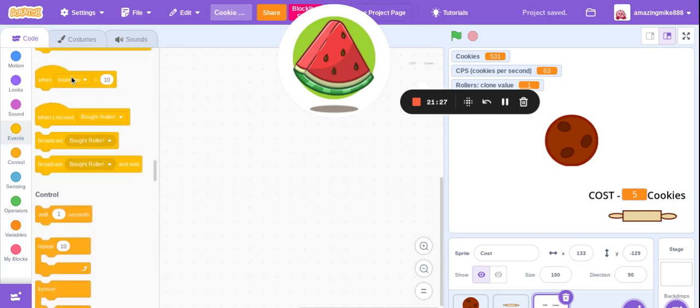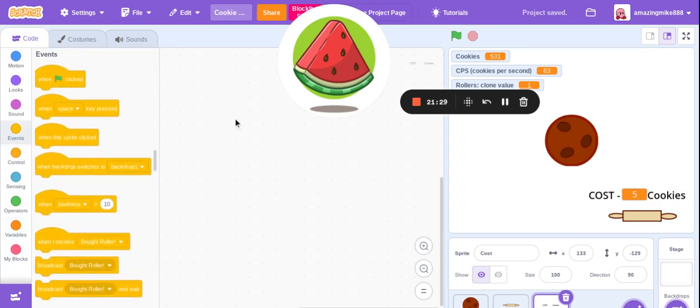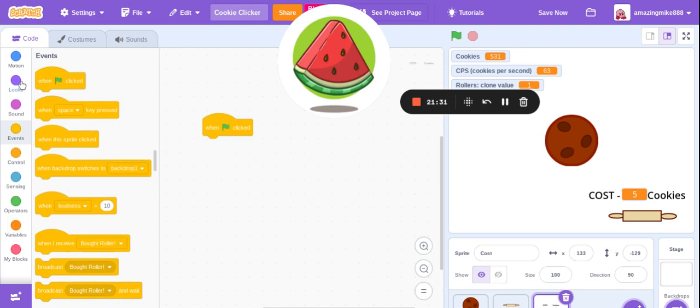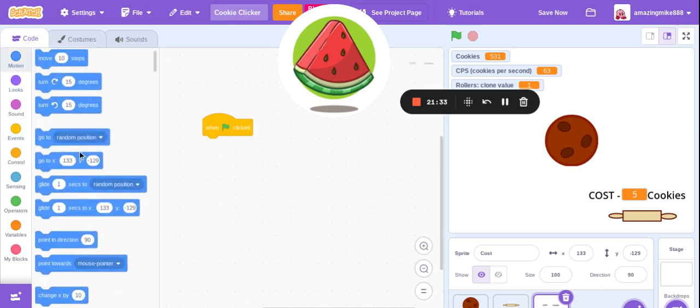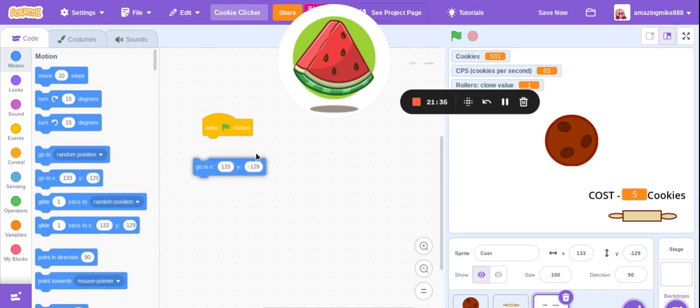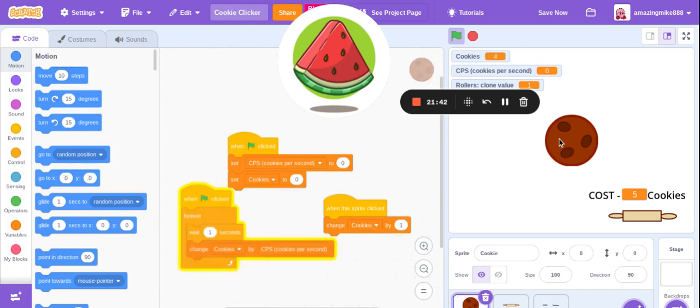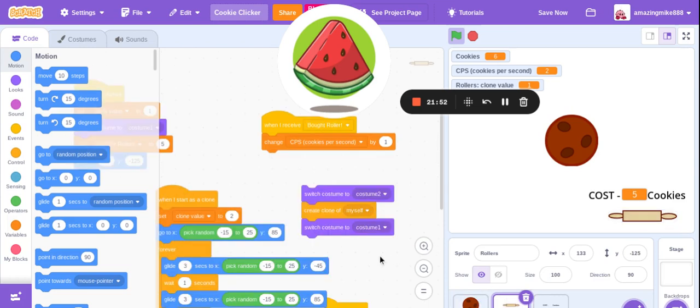When green flag clicked, we will have it go there. So basically, it'll go right here when the green flag is clicked. There it goes. It's as if nothing ever changed except things changed. So we'll click on that, and we get a nice happy roller. Wait, where is our nice happy roller? I think something's happened.